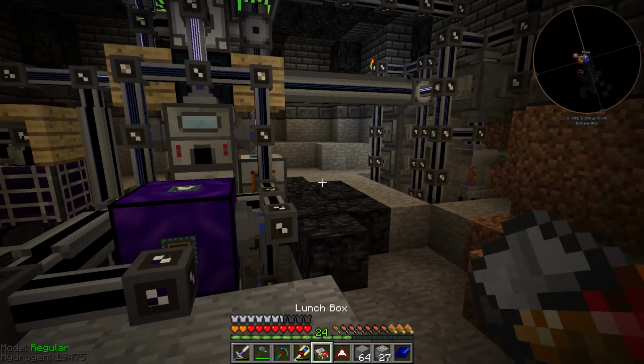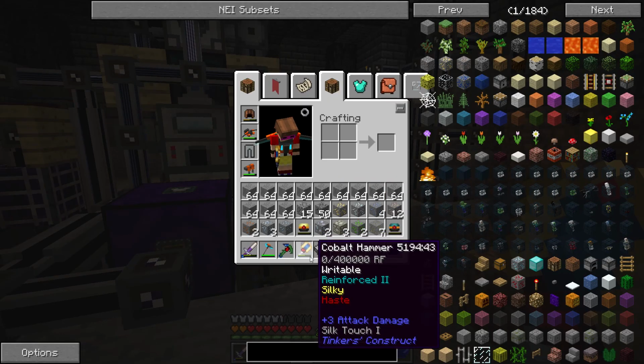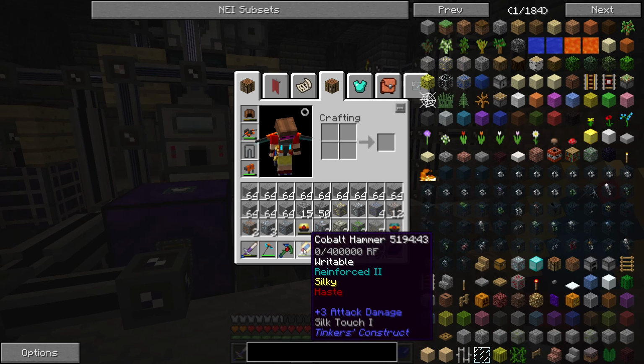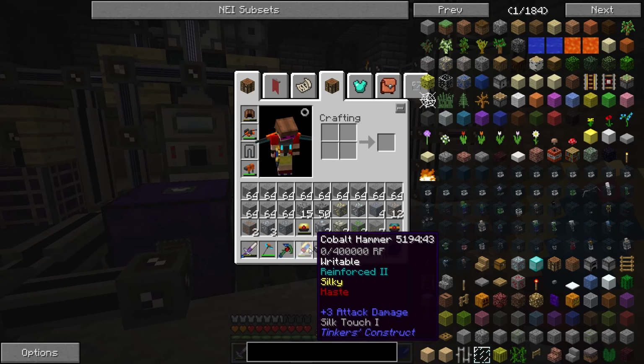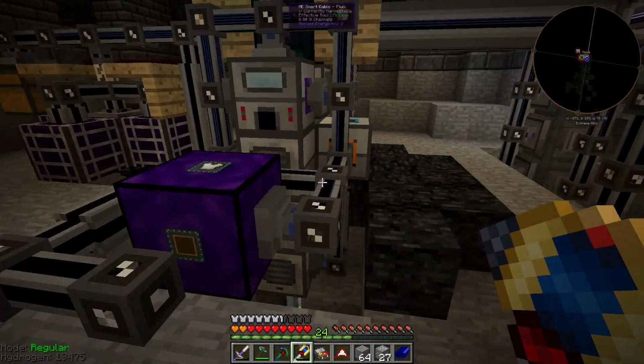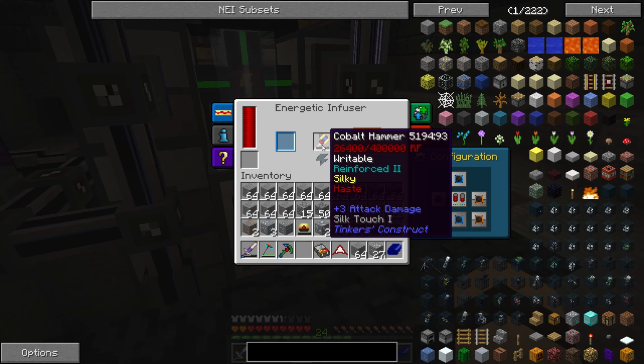Okay, welcome back. So I finally made my hammer here. It's just a pure cobalt hammer with a... Oh man, I'm using durability on this. I didn't even realize. I haven't actually charged it yet. But yeah, it's got redstone flux on it since I've got a ton of power, despite me actually using durability on it. So let's put that in there, charge that up.